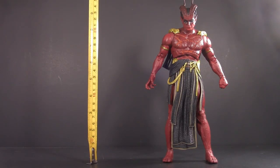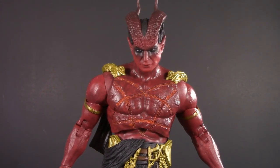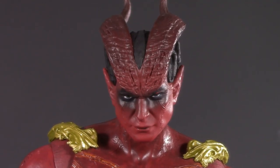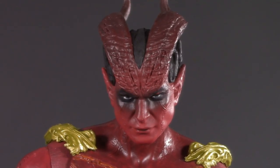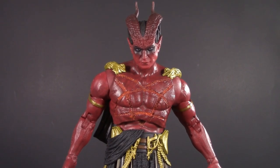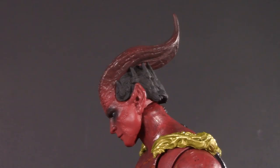Moving on to presentation, and at the top of his scalp, Sabic stands at nine and a quarter inches. First things first, I'm going to admit my ignorance and let you know that I never heard of this character until this movie came out. And since he hasn't appeared in any promotional stuff, I have no idea how accurate this is to the movie. From what I've googled, he does look pretty close to what he looks like in the comic — give or take a goatee. The horns are pretty accurate to the comic, though.